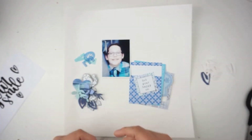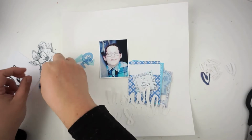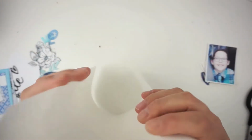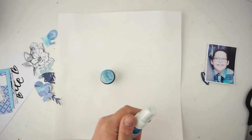And my challenge is to create a monochromatic layout with a freebie cut file. You don't need to use the cut file, but I would love to see the word YourSmile or something like that on the layout. And monochromatic, please. So I decided to go kind of blue, in blue with different shades.